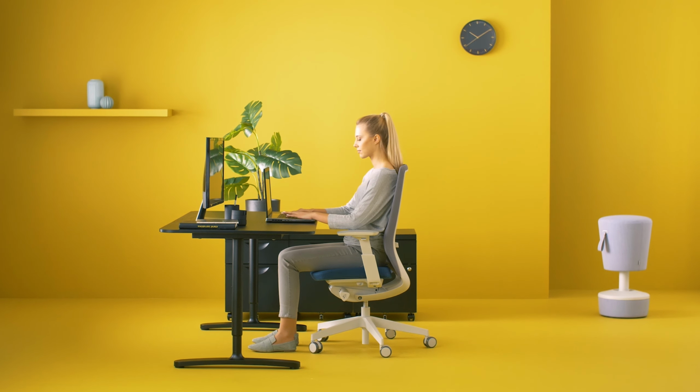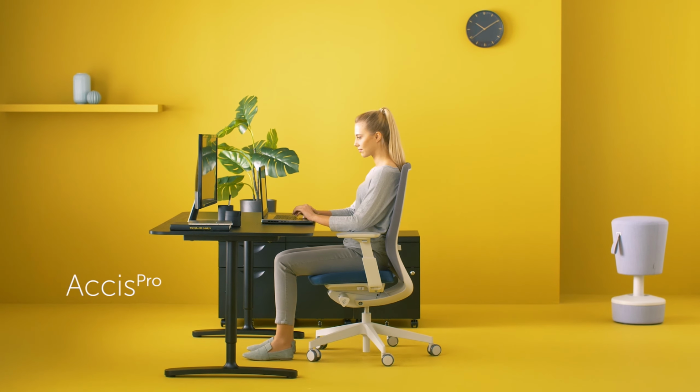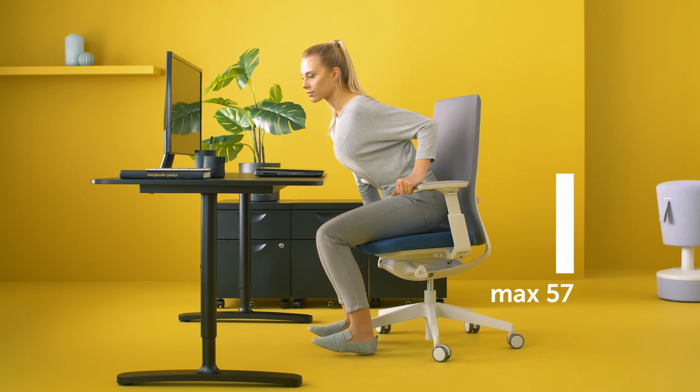Even with the most advanced chair, if you don't use its functions, it will not improve the comfort of your work. First, adjust the seat height. Just like this.